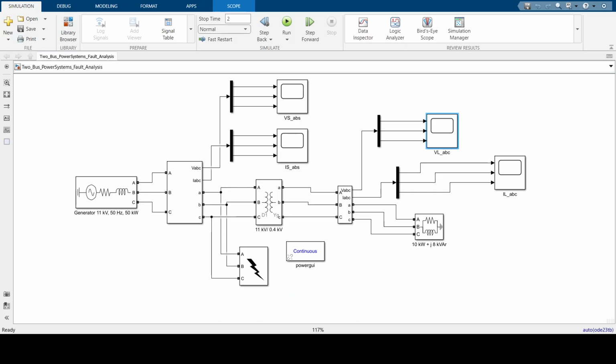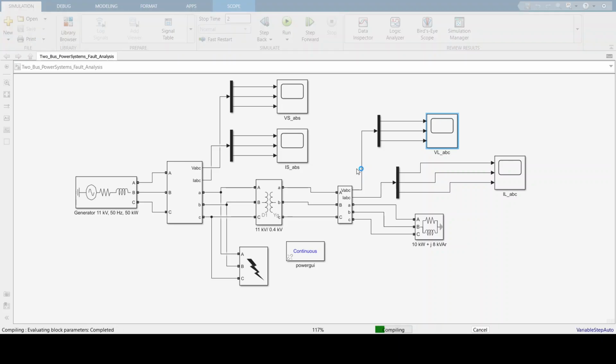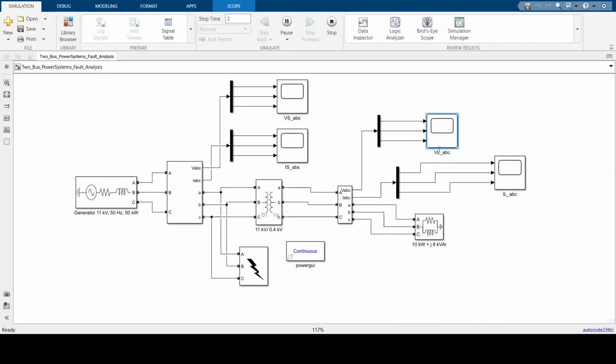So this is the system I have downloaded from the GitHub and I have opened it in MATLAB. So using run, I will run this. I am not changing anything. It is for you to explore different blocks and change. Once it is done, I can simply see the various waveforms by clicking on these VI scopes.